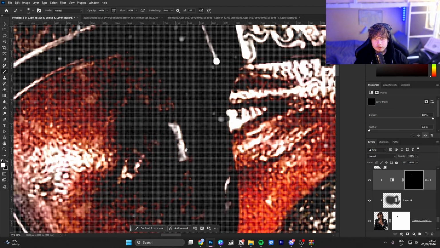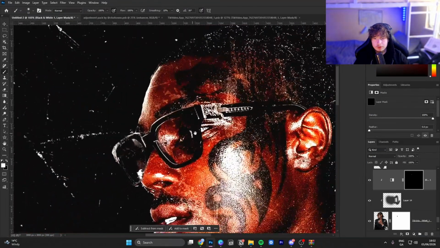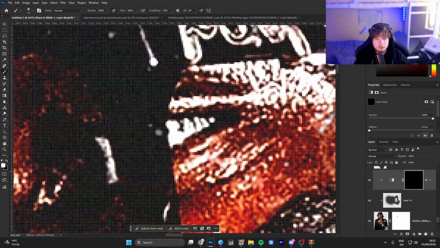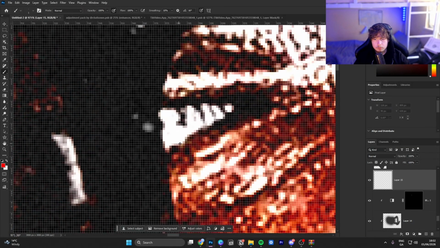Just a random tedious thing to do. We could give him blood strains on his shit. Why am I still on that? Oh, we could give him like a blood strain.